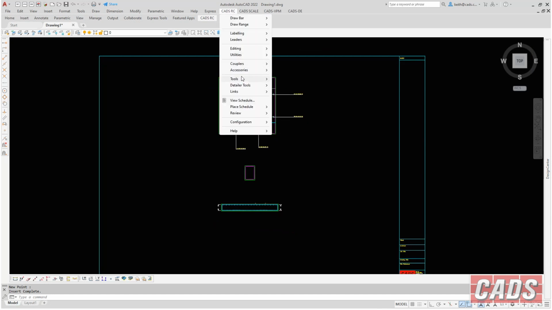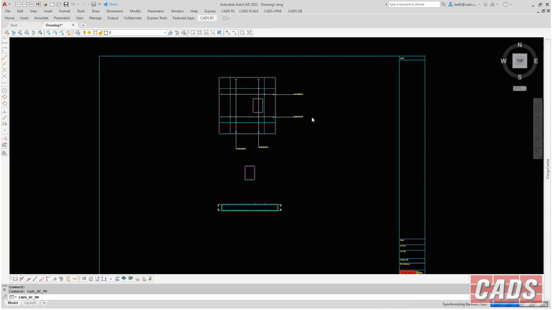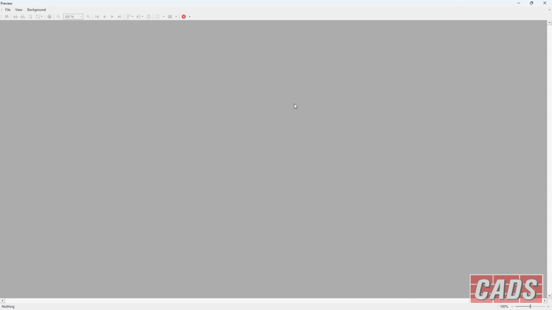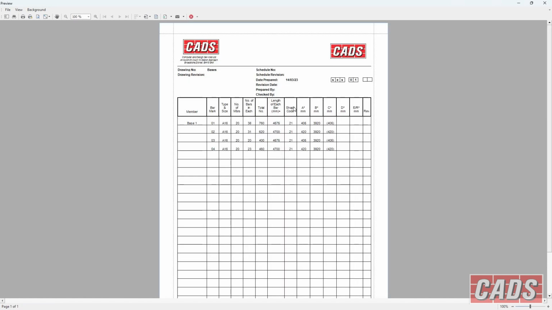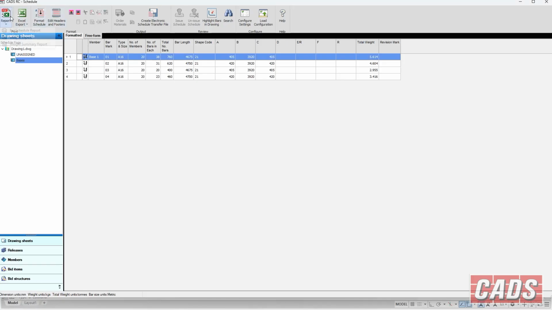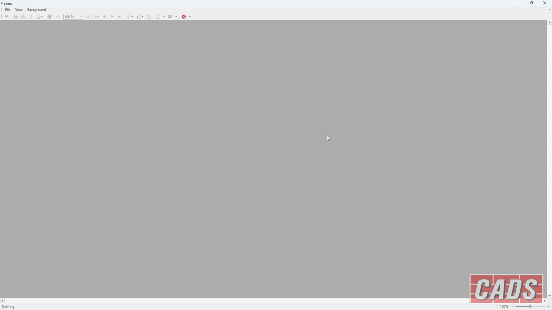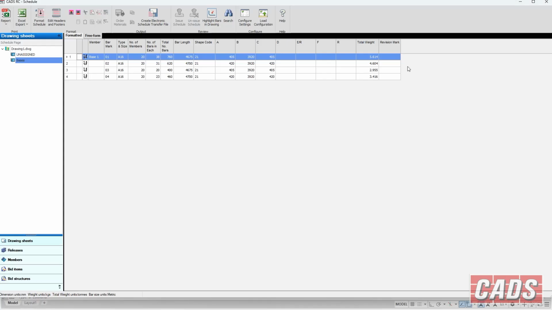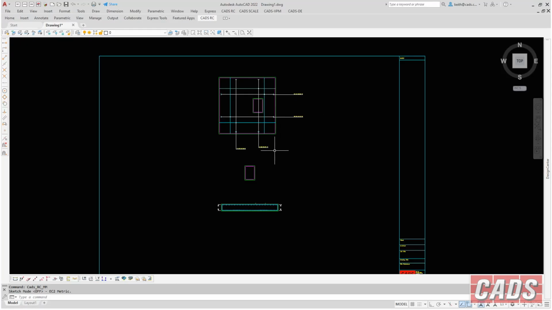Now if you want the schedule, just go down to schedule here and there's the bars, then go to report. These reports can all be customized, of course. You can change the logos and everything from CADS to suit your own company, of course. There we go. And there's even a weights report and so on as well. So this is what we would use, generally speaking, for detailing general work, but this is showing you how it works for a specific element such as the RC base designer.